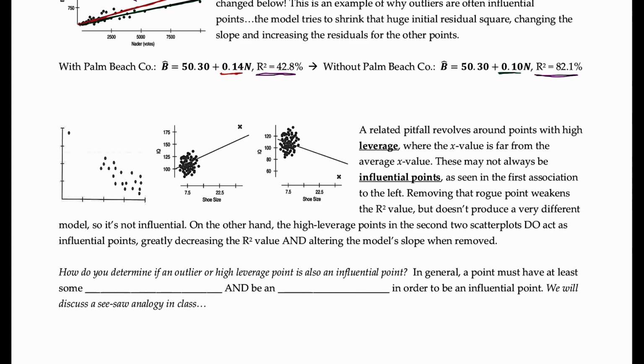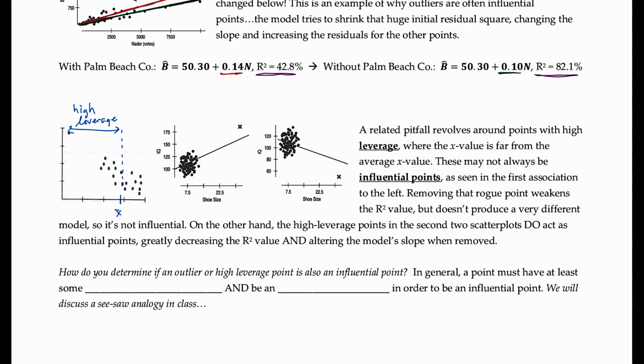So first, let's look at this scatter plot over here on the left. We're going to take a look at that one first. What we have here is this single point out here that is a high leverage point. How do I know that? Well, let's take a look. The average of our x values, x bar, would be right about here, I'm just going to eyeball it. Okay, so the difference between these things here, that right there is representing the high leverage, because the distance that point is from the average of all the x's is pretty far.